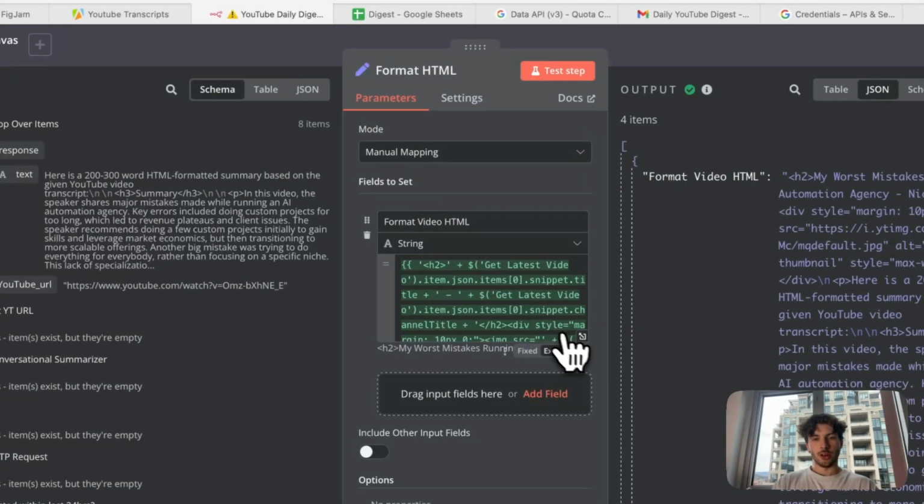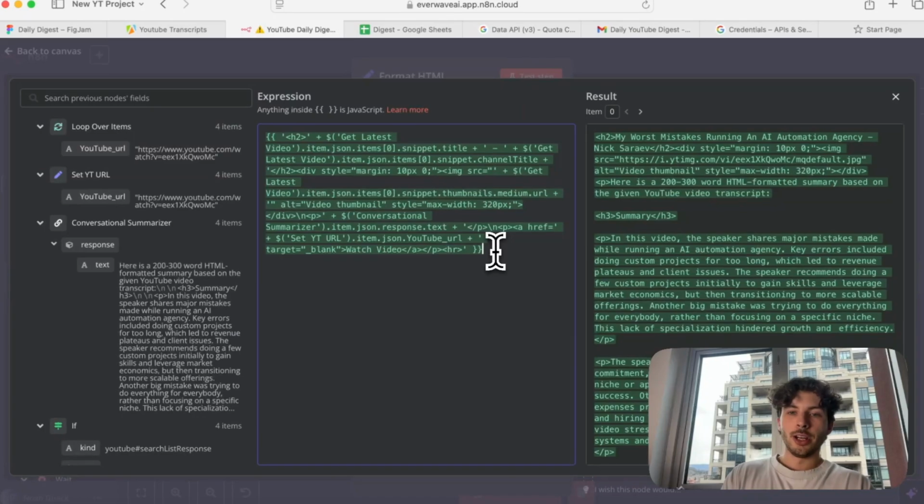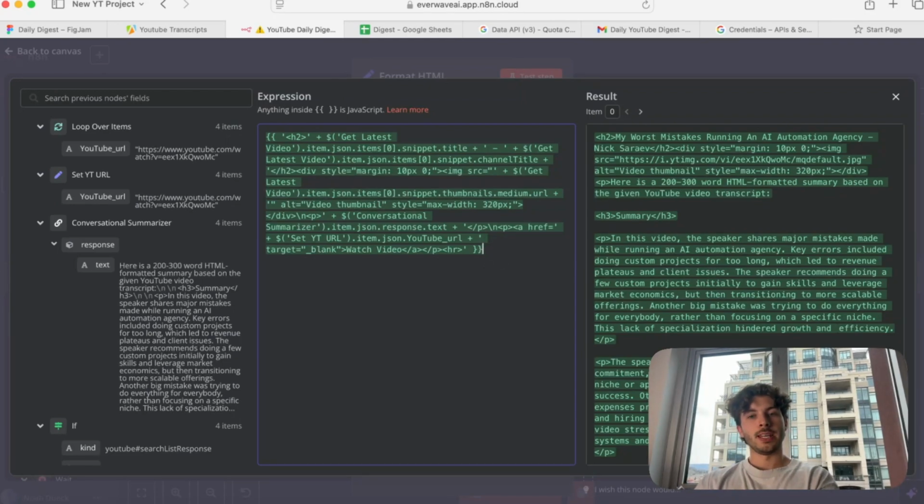So to start off, we have this long, intimidating expression. And again, I got Claude to write me this. You can steal mine, but I'd advise you to just get Claude to write you your own. And the way you go about prompting it is you need to have an idea in your mind of what you want the email to be formatted like.